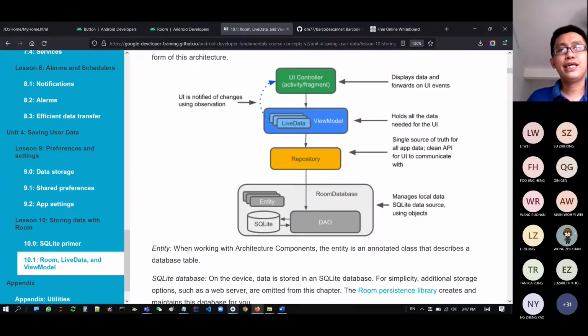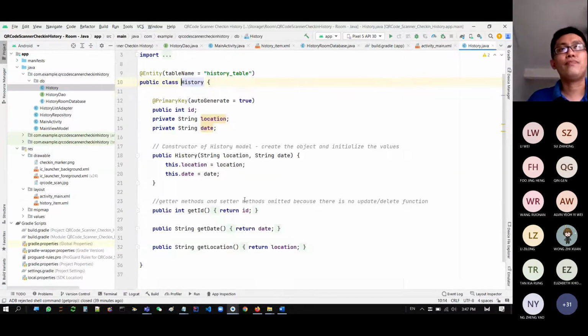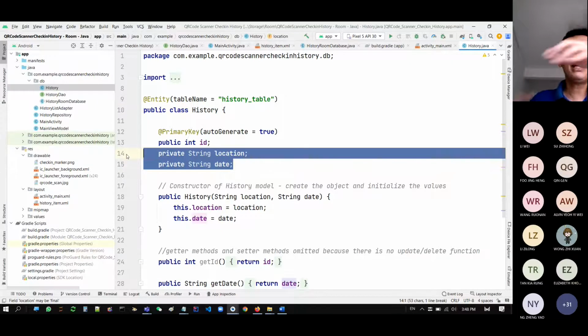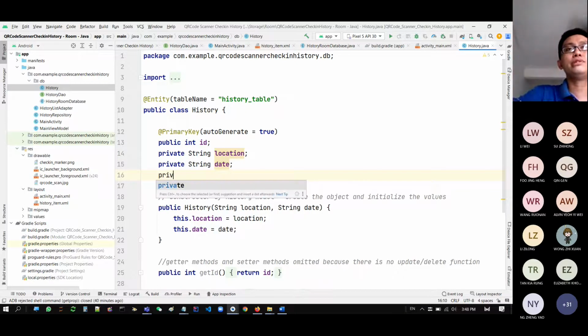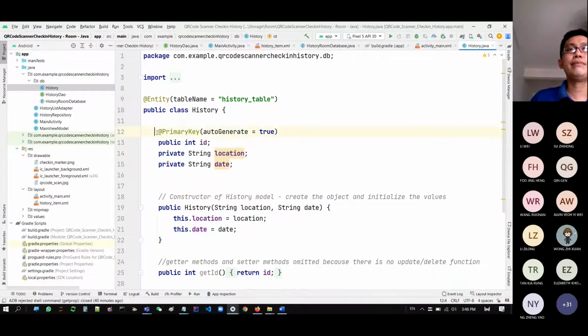Okay, to make it fast, I have to show you what is supposed to be stored. We are going to store a simple POJO class with location and name and date. You can actually add more properties, but for the demo I just show you the basic. You want to have a QR code scan. Supposedly you can also have a time, but time and date are similar, just an additional field. We are going to use location, date, and maybe an ID as a primary key for your database.